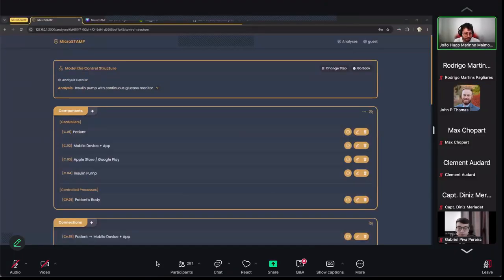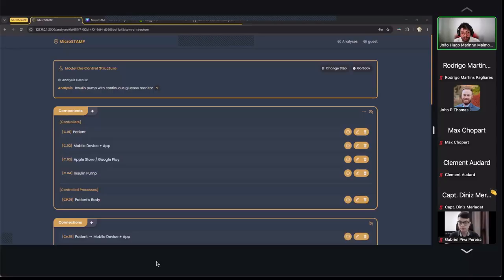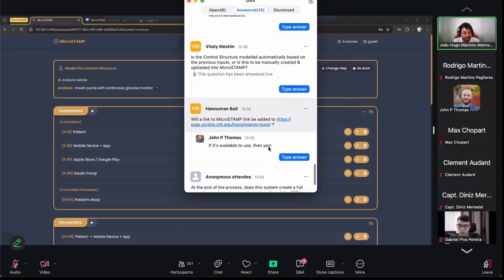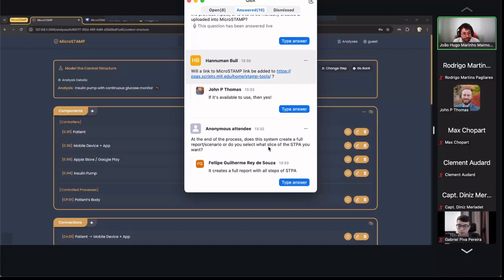MicroStamp's main focus is to be a free and open source tool, so you can easily deploy it in your local environment to keep your data in your network, or you can opt to use a locally published version on your machine or in your company's network. That's your call. You can use it as you want.